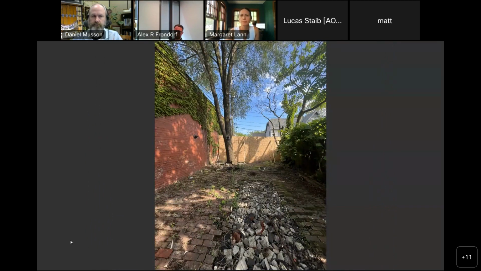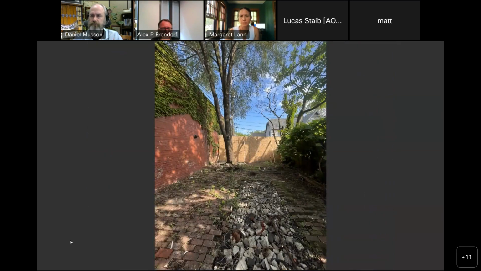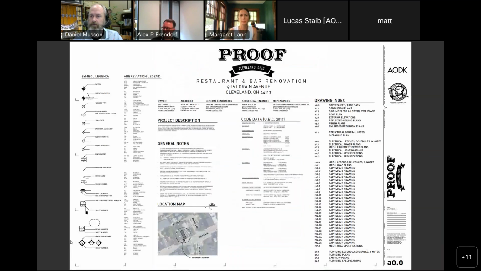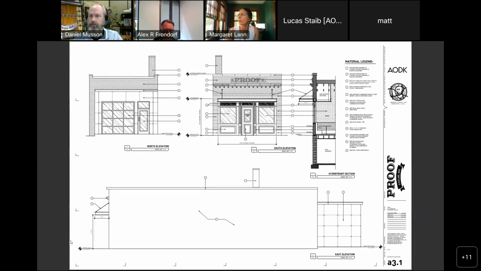I will mention that the growth you are seeing here is actually on the neighboring structure. Dave doesn't own that building. I think they have a good relationship, and obviously his patio abuts it, so I think they could work on that. But I don't think he'd be responsible for any of the restoration on that building. So that would be our plan going forward in regards to cleaning as well as the report. Thank you.